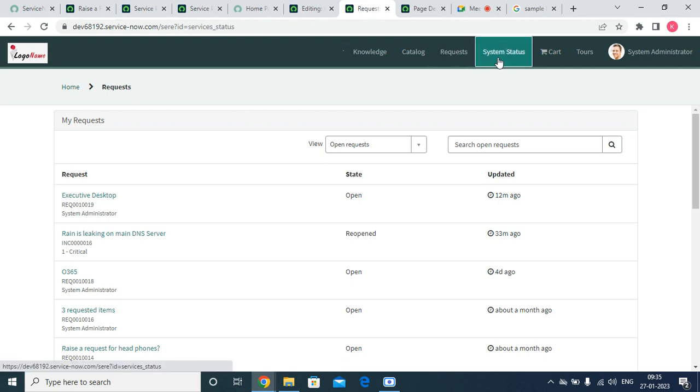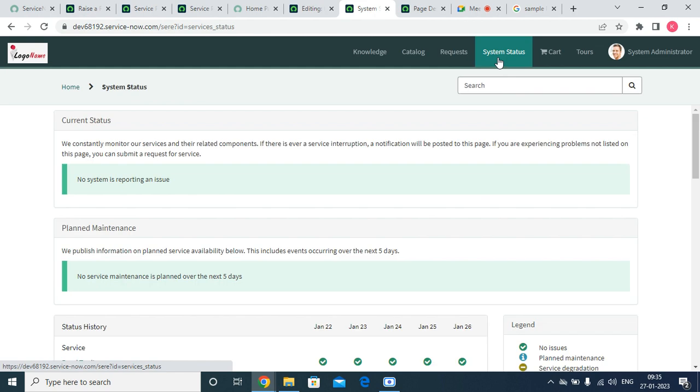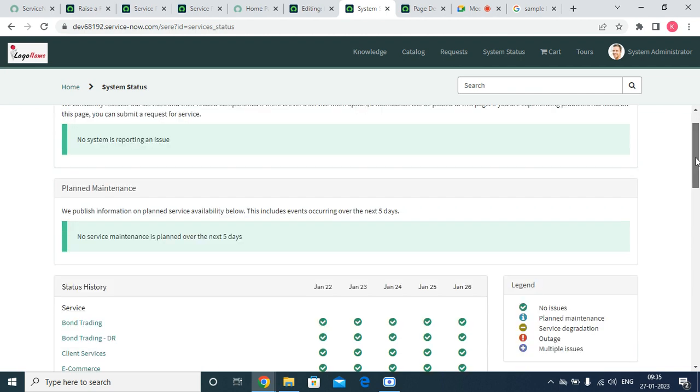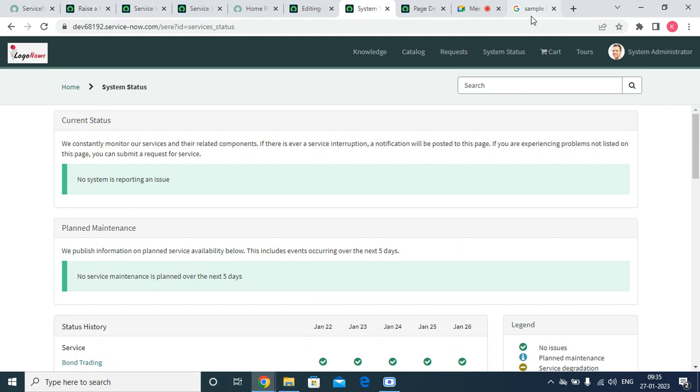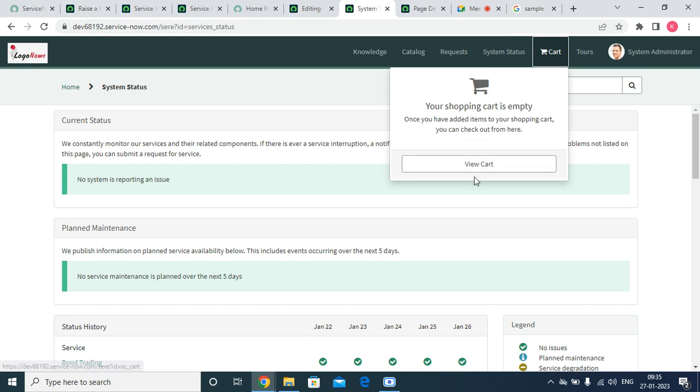Also, if you go to the system status, you can see what the status is in the system; it will display all of them here. If you click on the cart, if you have any shopping cart, if you add to the cart, it will display.